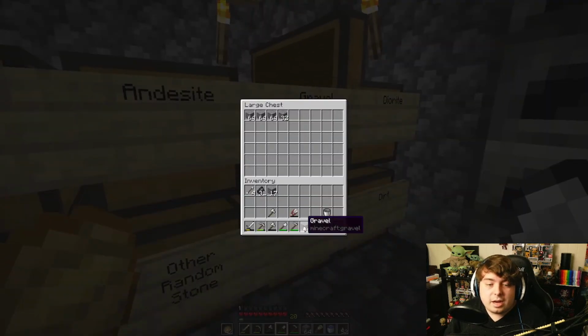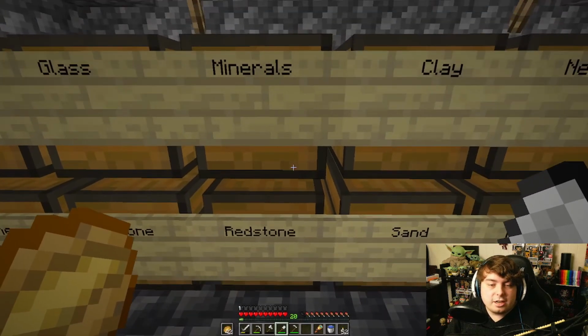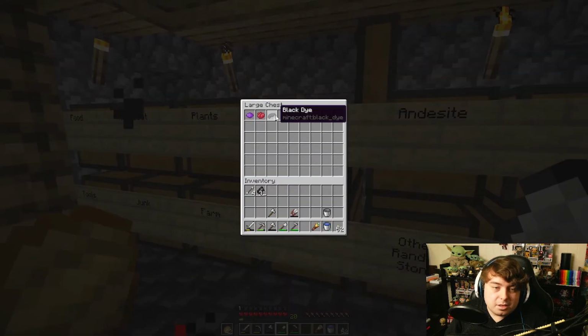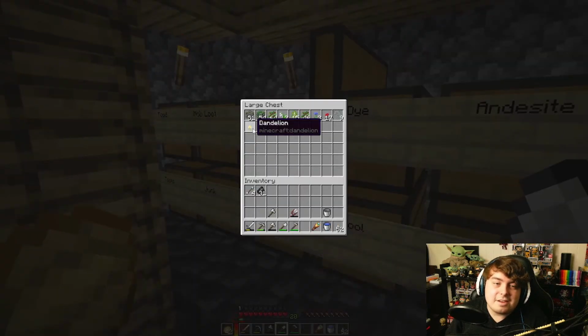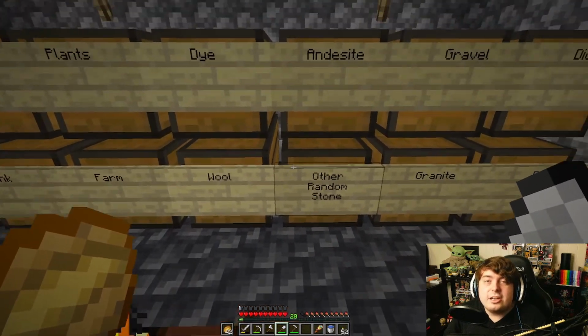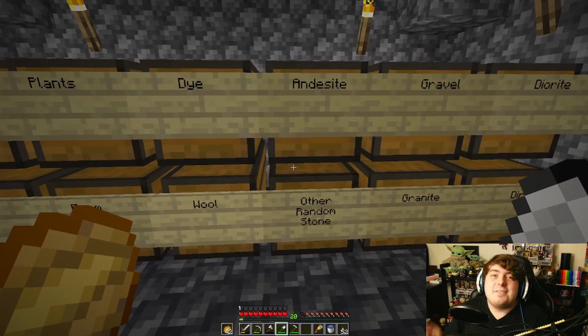All right, everybody. So I have a bunch of gravel here. I've got a bunch of sand over here. I have some black dye here, and as you can see, I have, like, no yellow dye. So I need to go out and get some dandelions, but good thing, I think I know where some are. So I'm going to grab those. We'll get that dye started. I'll show you where we're going to build a shop, and then we'll dive into a time lapse.